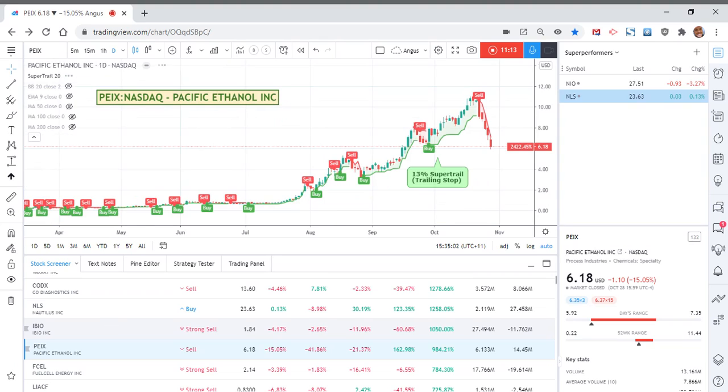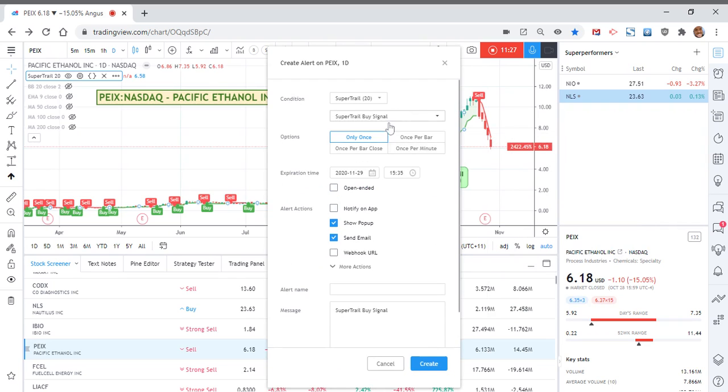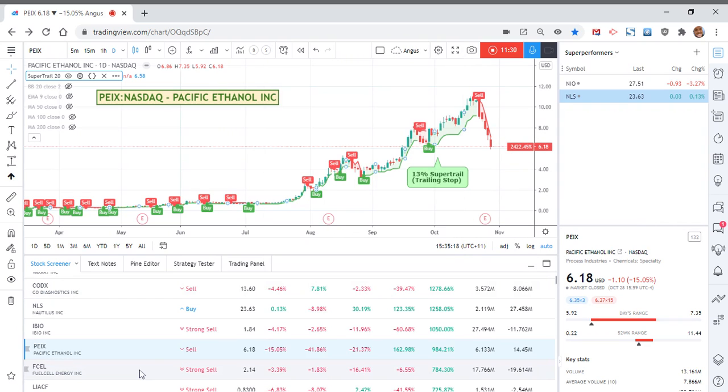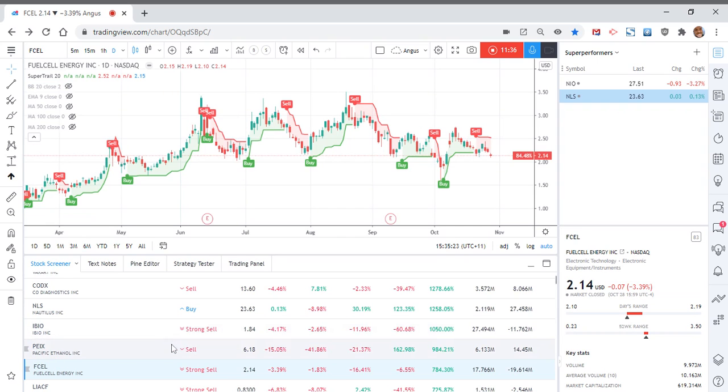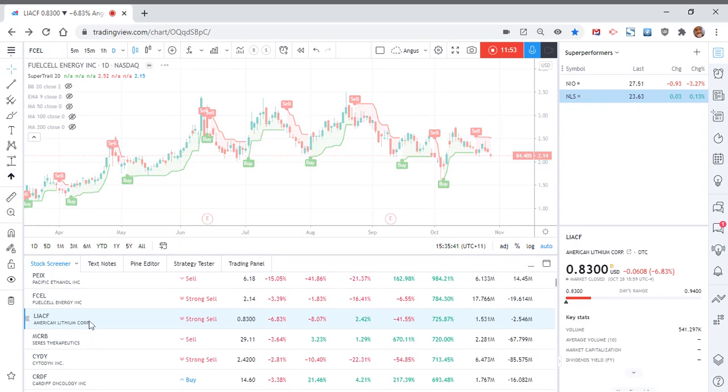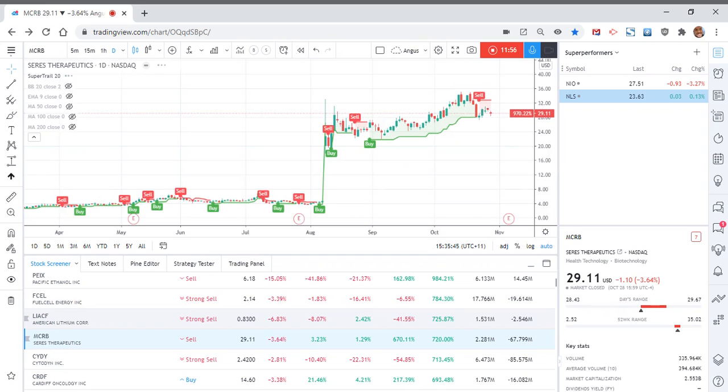Wrong way. He's always been an interesting stock, but definitely heading the wrong way at the moment. But again, what I'd do is put an alert on him and say, add alert on SuperTrail, send me an alert when there's a buy signal, because I do like that stock. It's just alternative fuel, basically, and I think that's a fairly bubbly space at the moment. He's ranging a little bit, traveling between this $3.20 mark and down to around the $2 mark. So it could be an opportunity to buy if he goes back up to that previous level, but I'll skip him for now. I'm really looking for the ones that are nice and smooth. Let's keep going.